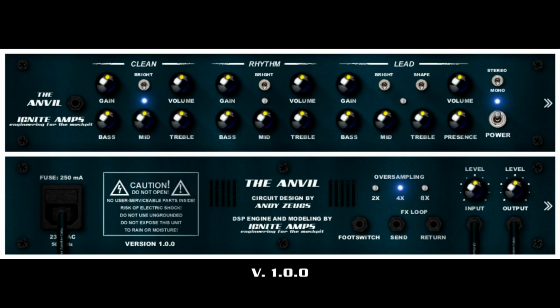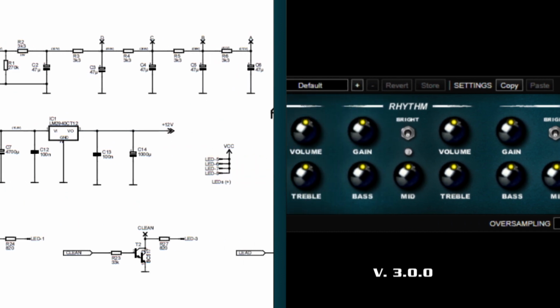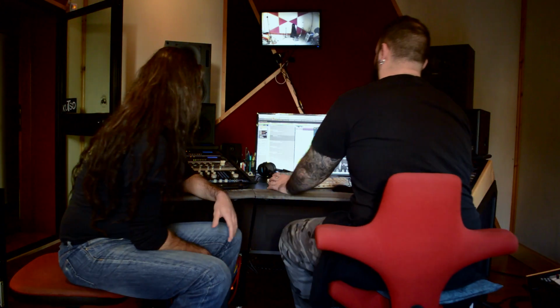It is one of our classics, one of our first VSTs. And it is a revamped version with the new analog model, our proprietary model. It is the first in line of our plugins to receive the new model. And we're giving it a try, so let's just listen how it works.